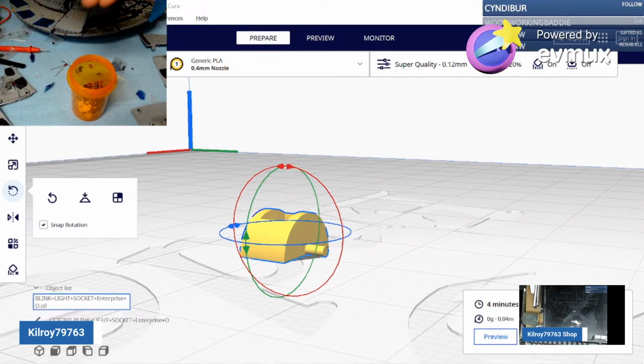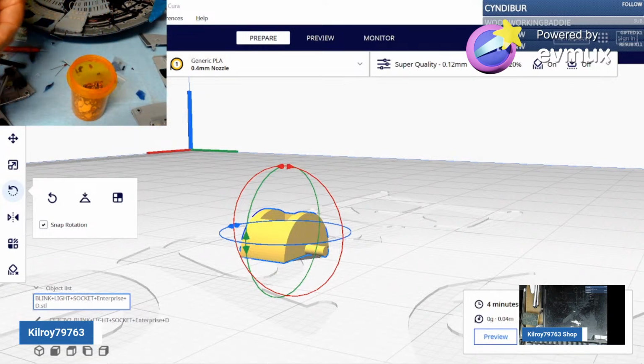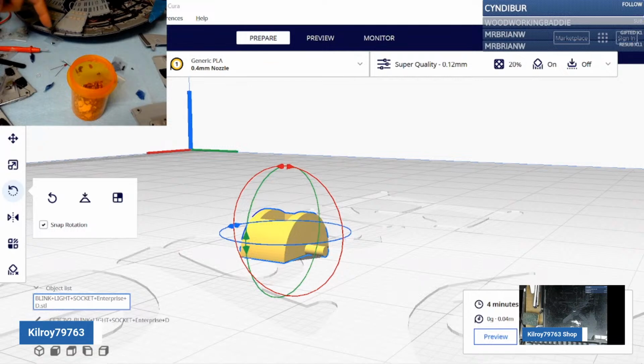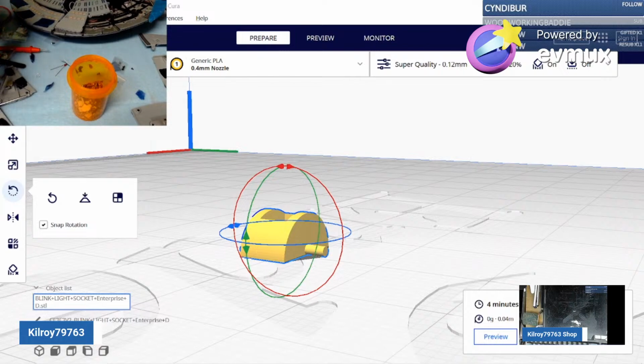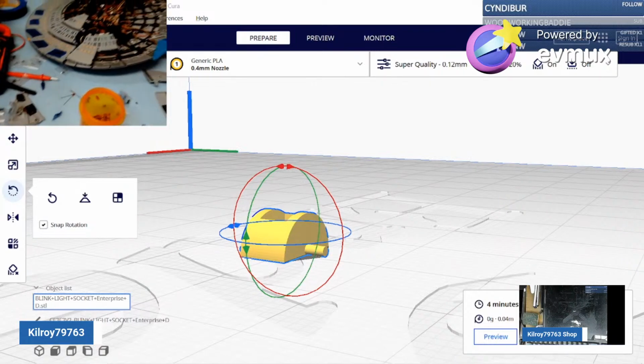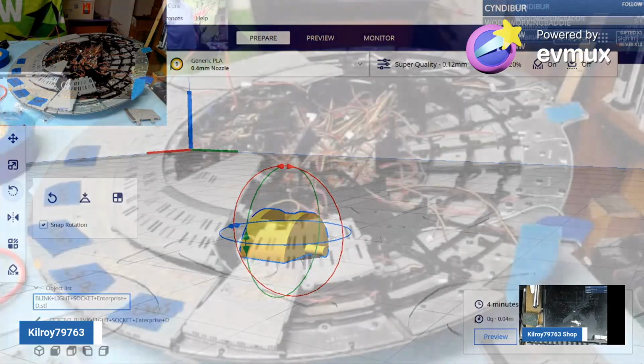I'm trying to reproduce that in a red because that's what it is on this side. I'm pretty certain it's red on this side. But I've got a blue one on the other side, or a green one, whatever color this is. Let me show you here. Let me change over to that.